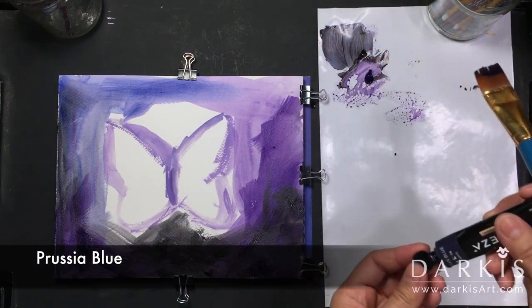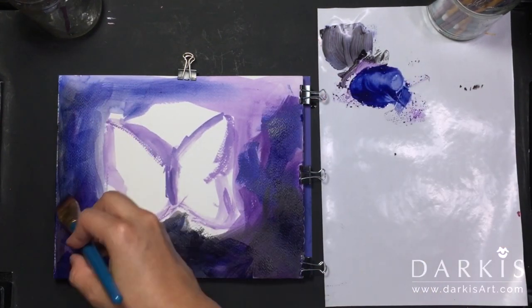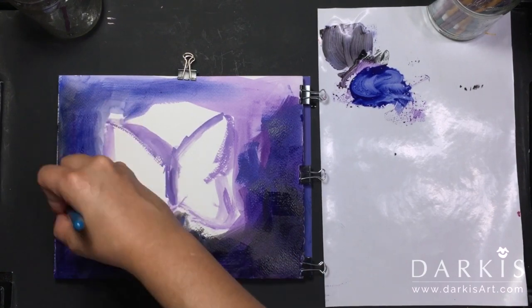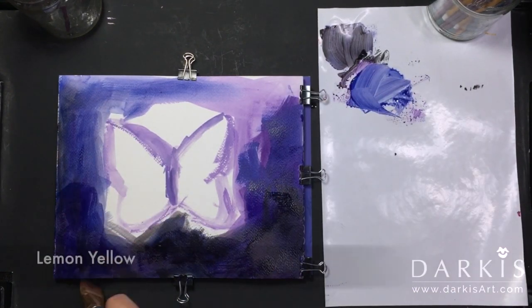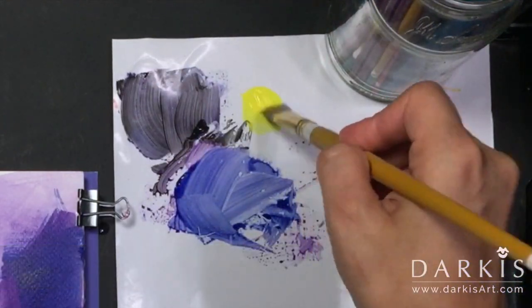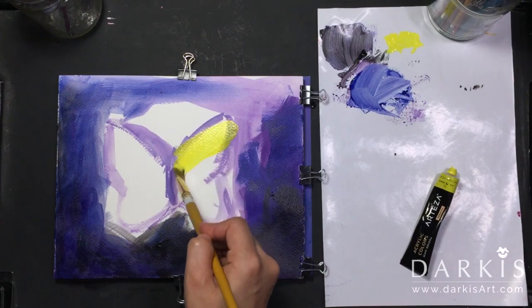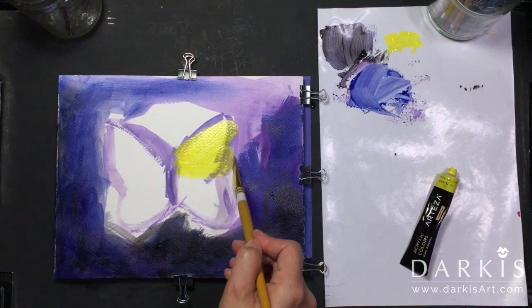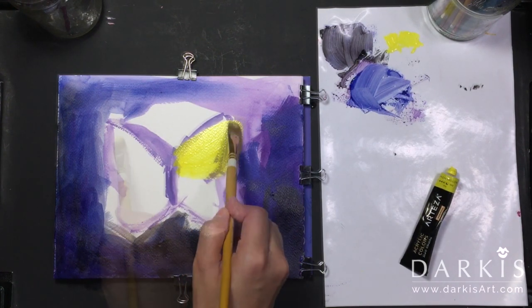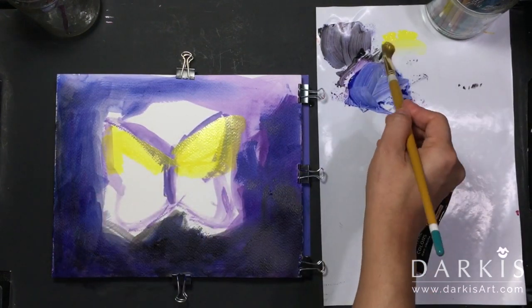Here I'm adding Prussia blue and I'm gonna add it wherever I feel that it needs to be darker. Now I'll be adding lemon yellow and this is gonna be my base for my butterfly. As I lay down the color, I make sure to dab my brush in water, so don't forget to do that. This helps the brush glide on the paper better.